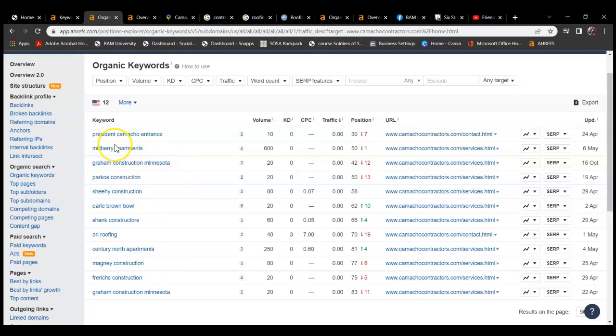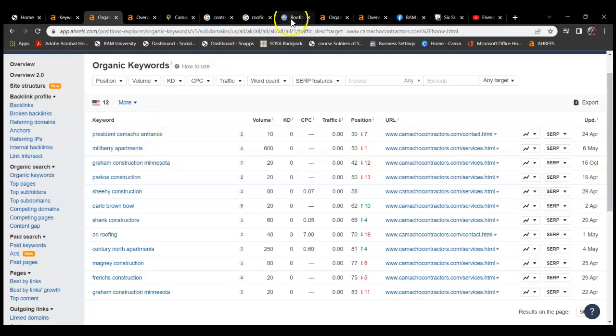But you want to rank for the service more so than your name, because I also see that you are ranking for your name as well. That has part of your name in it. I don't know if that's your full name or part of your company, but when people search in Google, they are generally looking for the service, not the name. So you want to start ranking for service keywords.